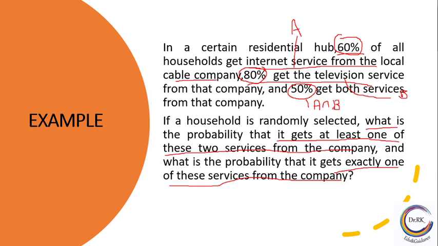Now, how to answer this? In general, to answer most of the questions related to probability, most of the times we can jump into the Venn diagram approach. Most of the times the Venn diagram approach helps us to solve many of the problems based on the basic probabilities. Next slide.